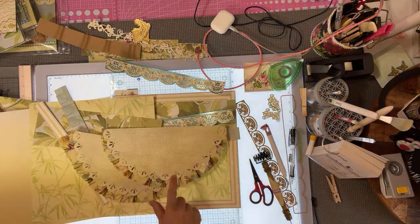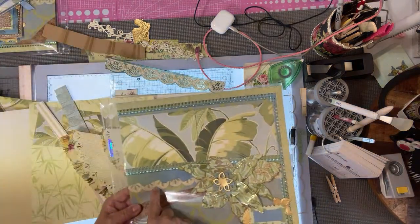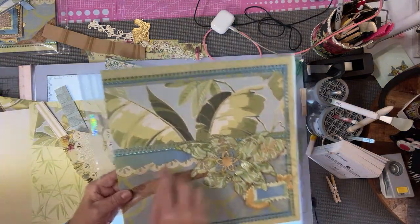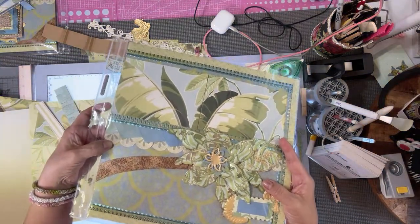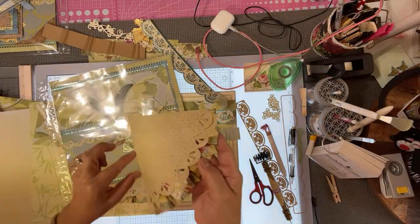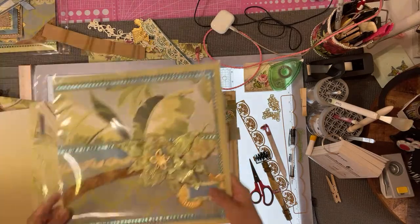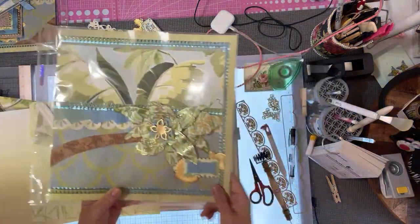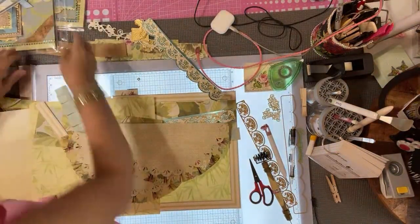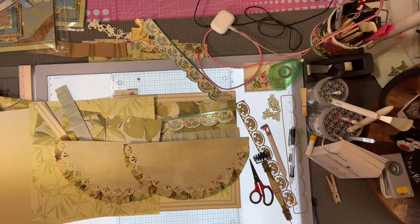Start it with this doily. Like you guys remember last week, I had the same doily and I only used the little bottom of the doily. You see where the doily is? It's right underneath this little wave right there. So you can do that also. Just because it's a circle doesn't mean you can't cut off an inch of it. You make little scallop cuts into it so that you can straighten it out. And that is where we used our first part of our doily, okay? And then that's it here. And then we found another delicious page. Oh, there it is, from Francesca.